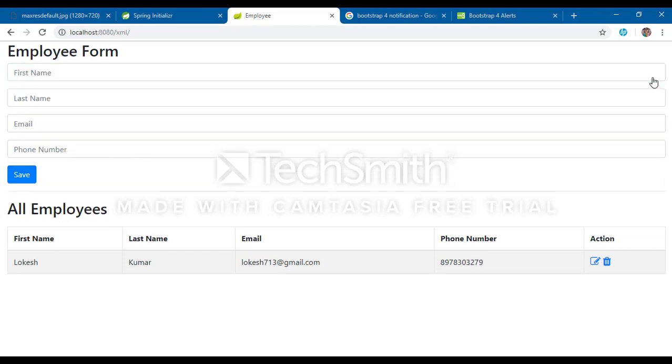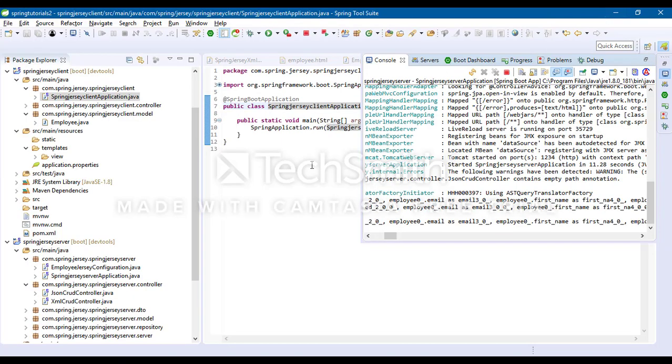So this is the XML related. Now I am going to apply the same thing in JSON format. In the client side there are no changes. Only a few changes are required. I will show you that one.